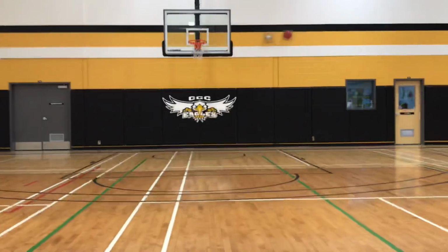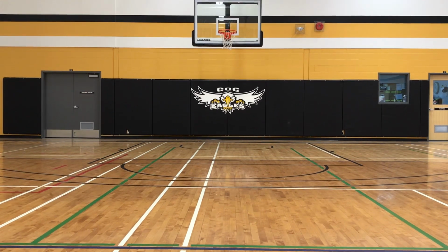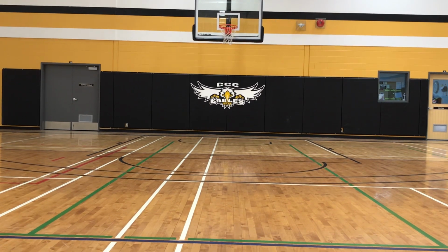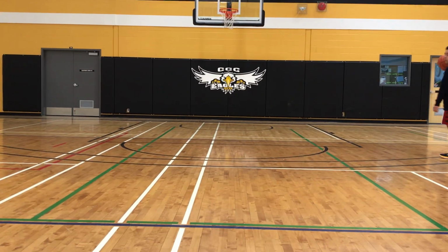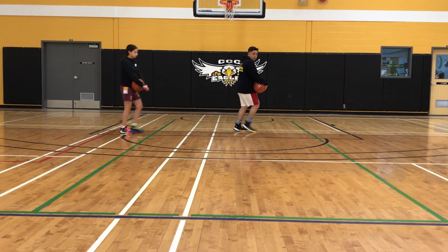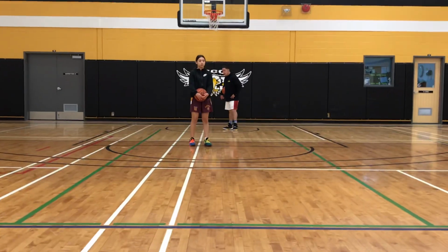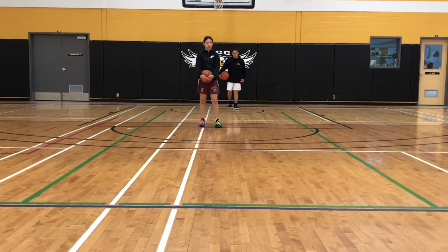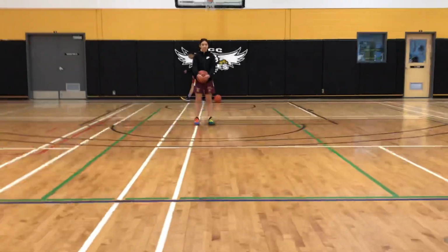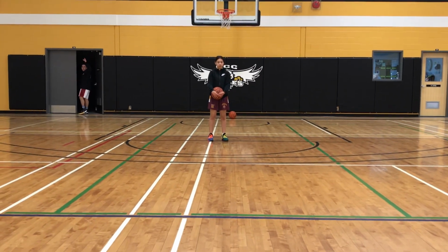So that is the idea how to progress into shooting onto the court. Once they get that, now what I want to try to do is introduce all the layups. So Enrique, if you can go in front of me, Tatiana in front of me, one at the foul line, one at the white line. White line? All right, good. So Tatiana, we've discussed the right, left knee up or left, right knee up with an overhand layup. So what we're going to do is we're going to do each layup in front of me, and then you guys are going to do it on the court because I want them to see what it looks like.